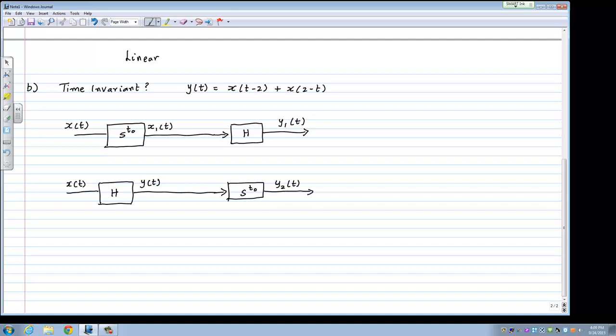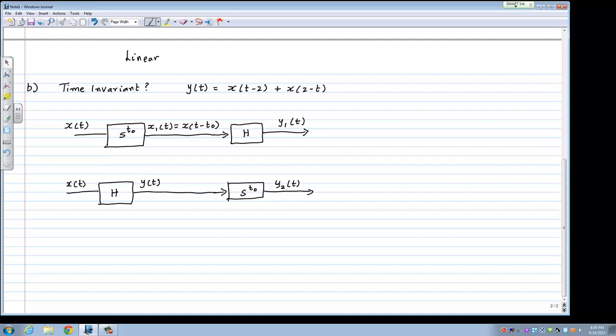Okay. Now all that remains is to write the expressions for all these signals, and that's where things can get a little bit tricky in one or two places. So let's carefully do this. So what's the expression for x1 of t? Now x1 of t is simply x of t minus t naught, right? It's simply a shift of x by t naught. You with me so far?